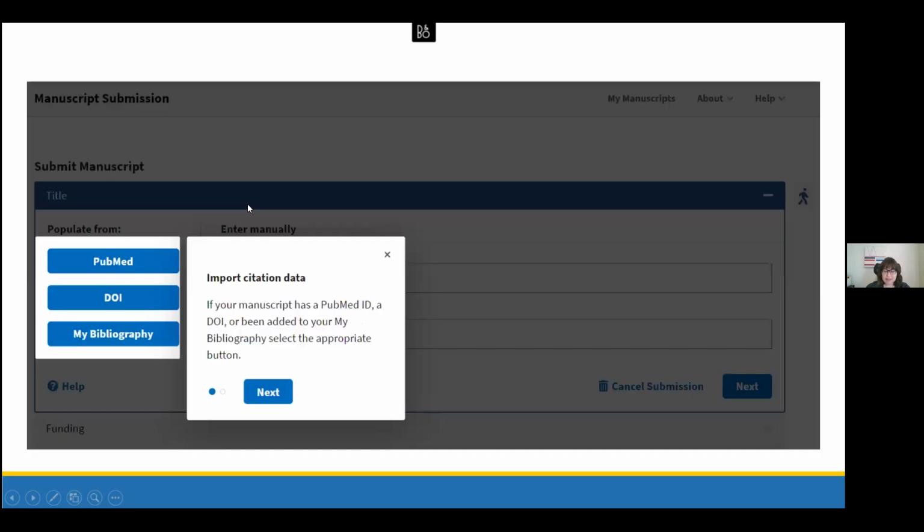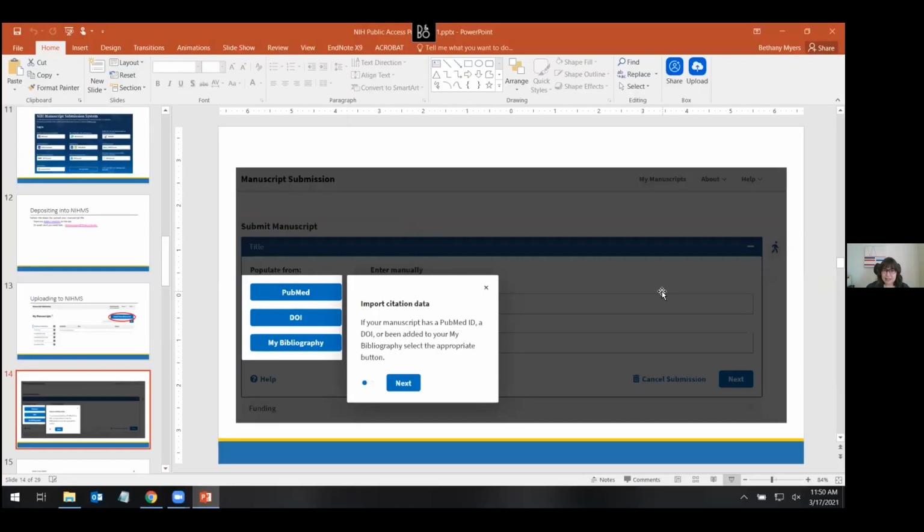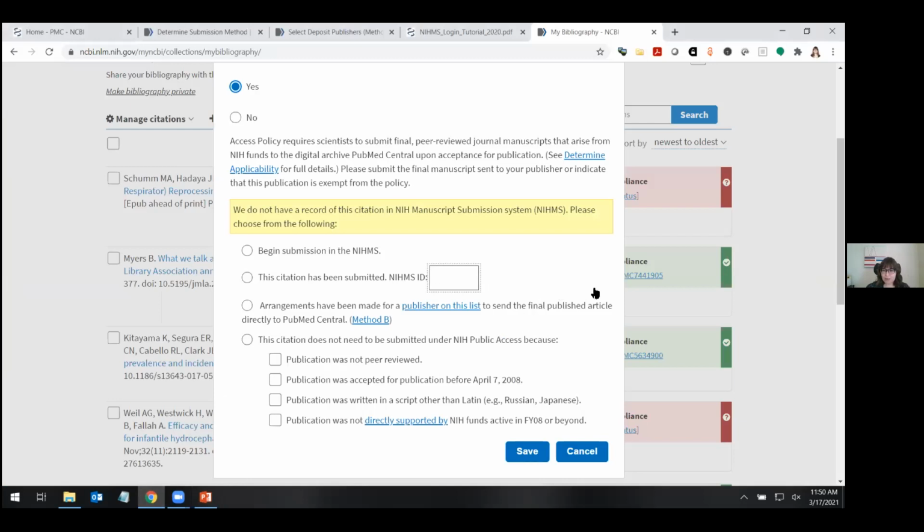If you didn't do that, and instead you did what's right here where it says enter manually, behind this pop-up, and you manually typed it in, then without having that PMID, the system doesn't know that that deposit is connected to a certain PubMed record. To connect them, you can do that through here. You can give your bibliography the NIHMS ID, and it'll say, oh okay, that deposit matches this article. So that's another use of the NIHMS ID.